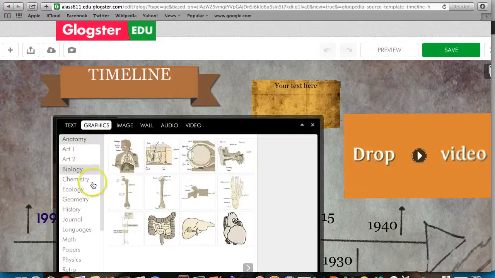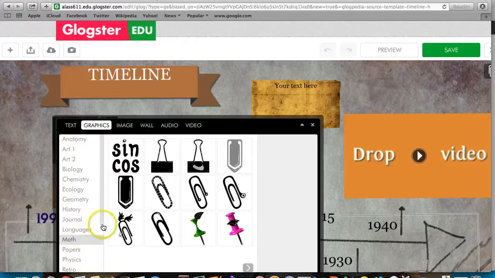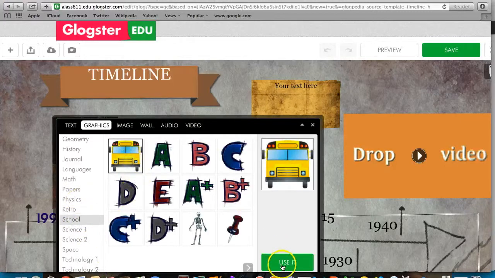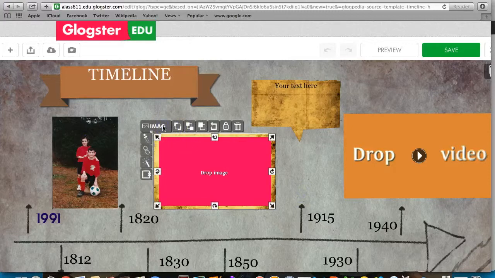Let's go to graphics and we'll add, let's see if there's like a sports one or something with school. I want to add a school bus to my timeline. Let's try that again.